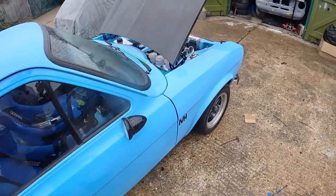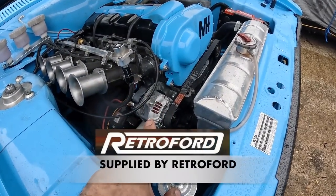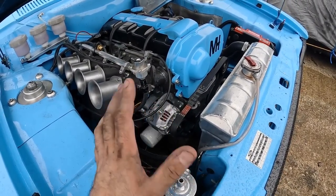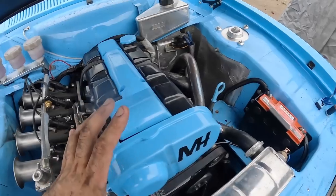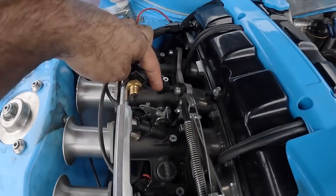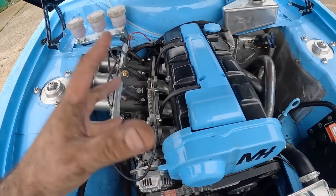Another thing I was having a look at, you'll remember in a recent video I fitted this brand new alternator, and when I fitted it, it seemed like it wasn't charging properly, but today I noticed that if I increased the revs slightly, then the alternator was charging the battery at 14.3 volts. So basically I just tweaked the idle ever so slightly. It's probably gone up by about 100 revs. And yeah, that really did make the difference.